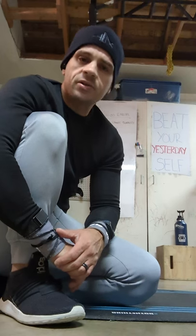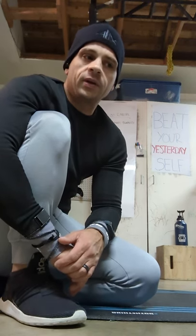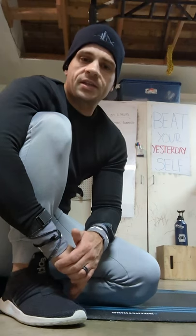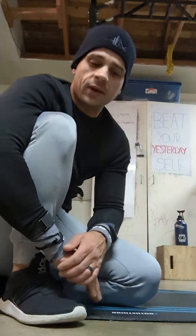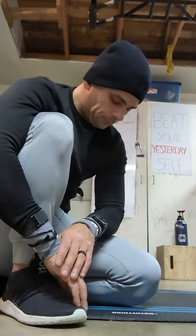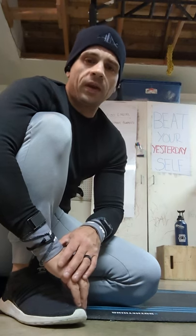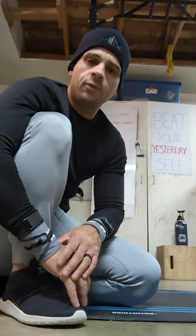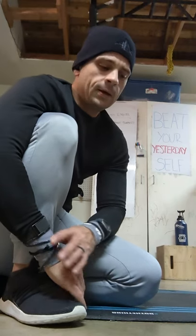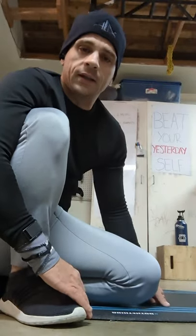Weighted vest, I'm going to be using a 28-pound weighted vest. Every minute on the minute, 10 six-count burpees as fast as I can so I can have a little bit of a rest period. I'm going to go as long as I can with the weighted vest. I'm hoping to finish the entire thing with the weighted vest, but either way, finishing the entire thing. So 60 minutes of work. So let's get to it, guys.